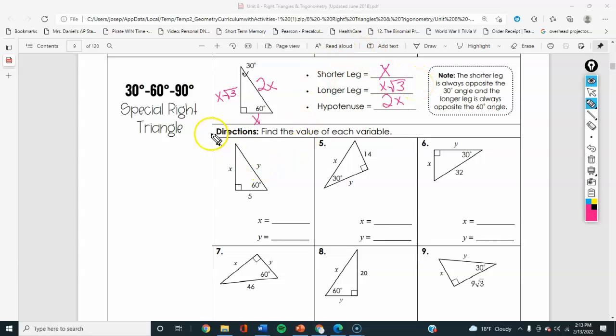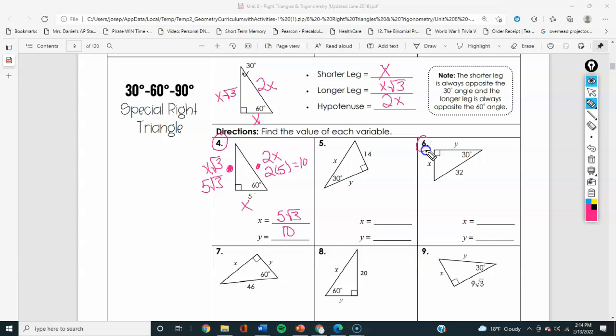Alright, so let's see what happens because of that on number 4. Again, I'm going to label my x, my short side, my long side is 2x, my middle side is x root 3, I'm sorry. Again, I'm just ignoring the variables for right now. I'm going to go back to them later. So if my shortest side is 5, then I plug in 5 for x on each of these. So I do 2 times 5, which is 10. My longest side, my y, is 10. Take my 5, I plug in for x, so I do 5 root 3. My middle side is 5 root 3. That's it.